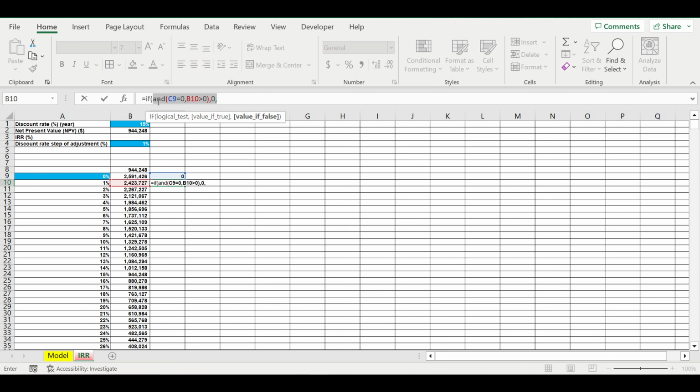If this one is 0 and this one is less or equals to 0, then we will put 1. In other cases we put 1. Then I'm closing brackets, pressing enter, and extrapolating this formula to the bottom.